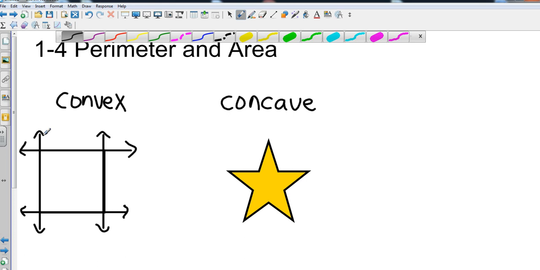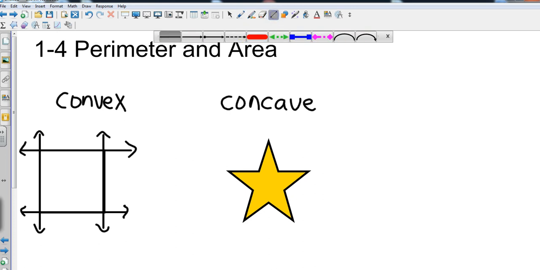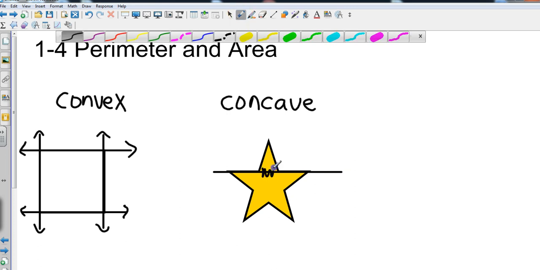and makes it convex. If I go over here, you can see right away if I'm going to do across here, that space right there in the middle actually crosses into the shape, and that's what makes it concave. So extending the sides, if they don't ever actually approach the inside of the shape, that makes it convex. But if they do actually cross the inside of the shape, that makes it concave.